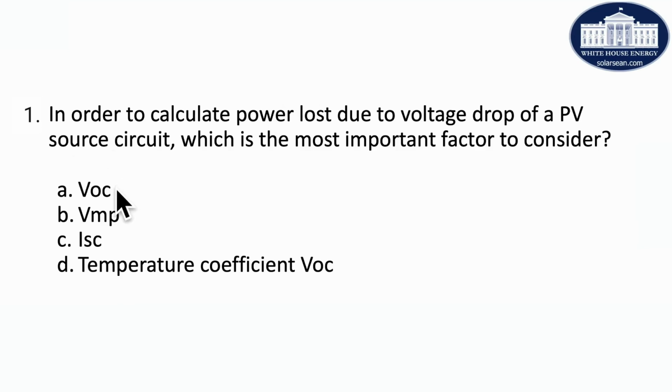Safety things, we worry about VOC and ISC and temperature coefficient of VOC. So we're talking about voltage drop, and voltage drop can be converted to voltage drop percentage. And then you have voltage drop percentage, and that's proportional to power loss. A lot of times PV systems are designed so there's no more than 2% voltage drop, but it can really depend on how far you have to run the wires. Because if you have to go a really long distance, maybe it's worth it to have a little bit more voltage drop to save some money instead of having a big super thick wire. And if you're going a super short distance, 2% I would think would be too much.